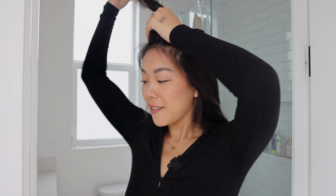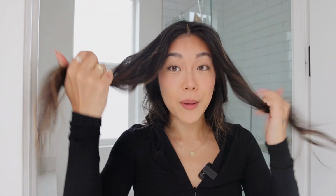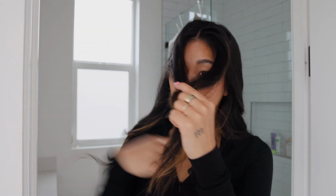Last little bundle and section of hair, this is the most important because you do need to actually part your hair where you want it to be parted. So all of my hair is the back now, and I just have these pieces. So we got like one long piece and then sort of whatever these face framing, like bang pieces are. And I'm gonna pull so that I get this big chunk first.